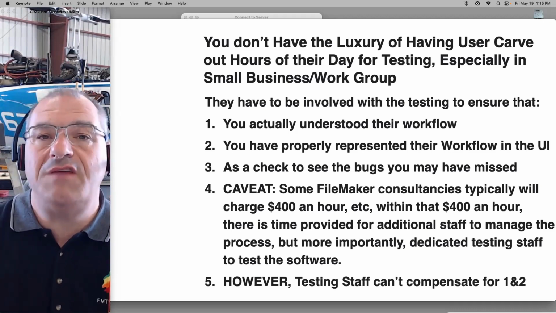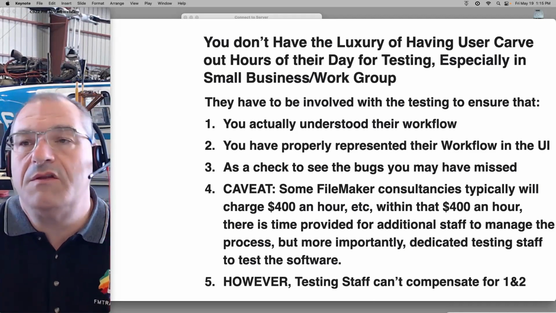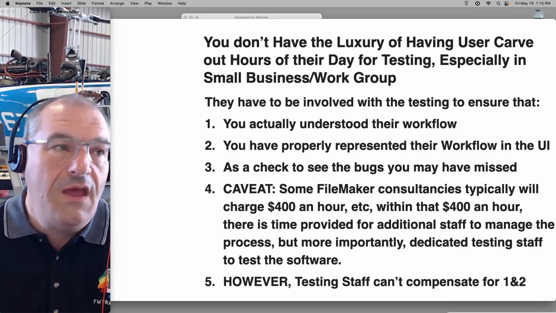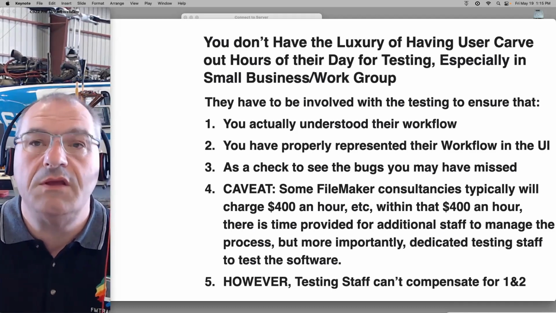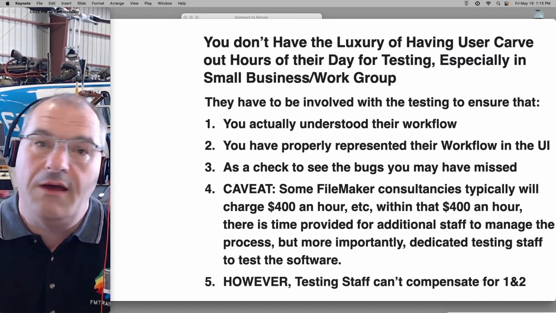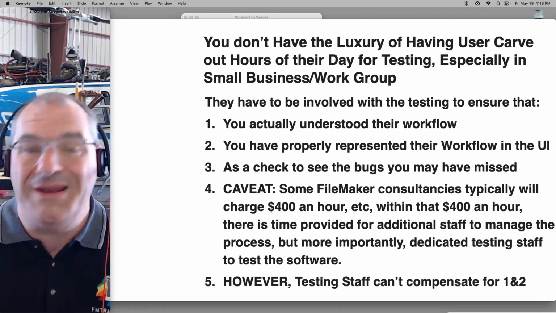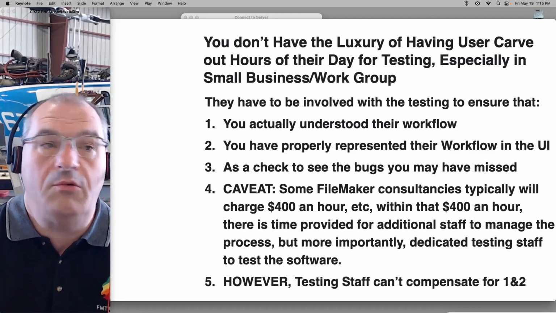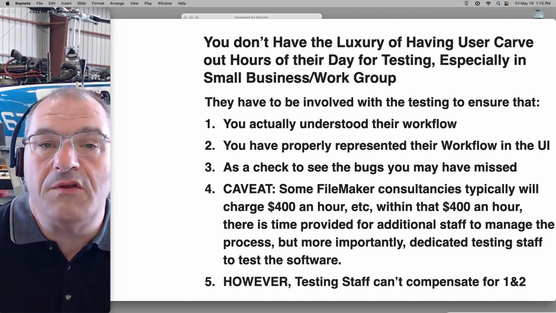Those are the two things that your testing person that works inside your company can't do. So there's some consultancy out there that, you hire them, and for every development hour, they're going to charge you a huge number, like $400 or $500 or something. And what that does, it buys you an hour of development plus probably some project management time by another person who isn't the coder, and it also buys you some testing time by someone who doesn't know what the business does. And so for some organizations, they make that work.